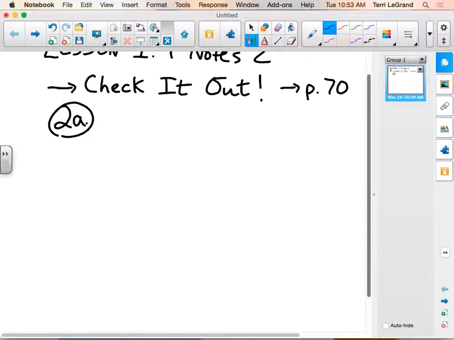Now, even in example 2, they did the same thing. They said, at the same time. Why do you think that's important? Why is it important that it says this forest ranger is casting this shadow, and then it says at the same time a nearby tree is casting a shadow? Who cares if it's at the same time? Cody? Because you're trying to do proportion and see how tall one of them is to the other.